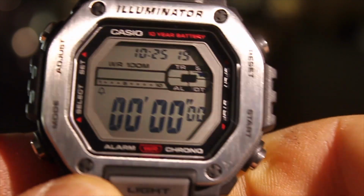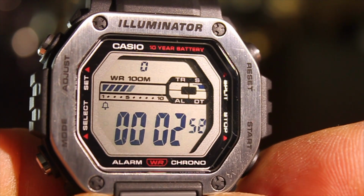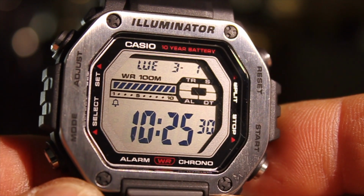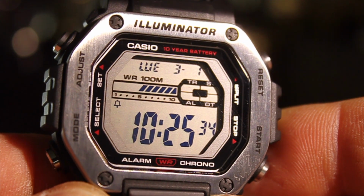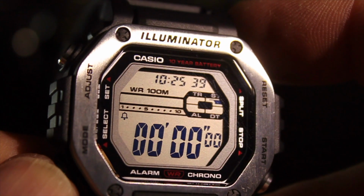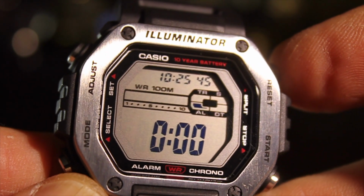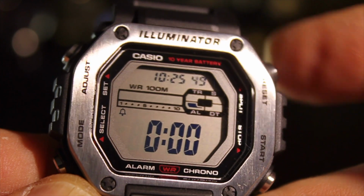And then there's the 10-second countdown window or display. I don't understand that. I'm not sure why the engineers who put this thing together like that. They just want to have something moving on the display that forces people to kind of stare at the watch. I don't like it. Matter of fact, if they would take that out and put a bigger day-date display on there, I would much more appreciate that than a useless 10-second countdown display window. That, to me, is just wasted space.